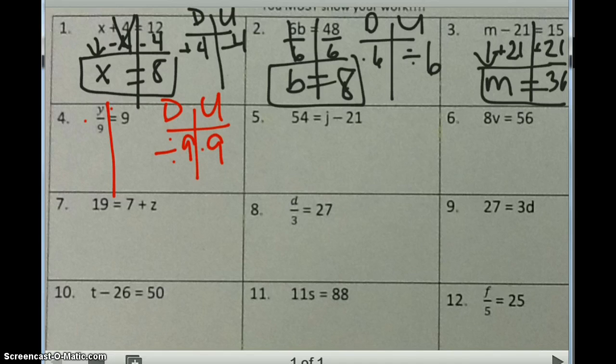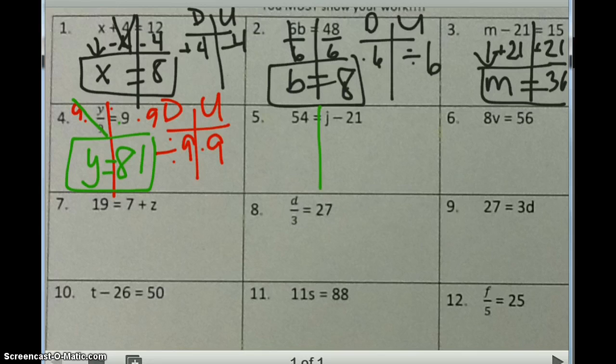So when I do that, I write it up high on these just because then I can see, hey, 9 divided by 9 gives me 1. So I'm just left with 1y. And then 9 times 9 equals 81. Bam. Got it. All right, let's keep going.